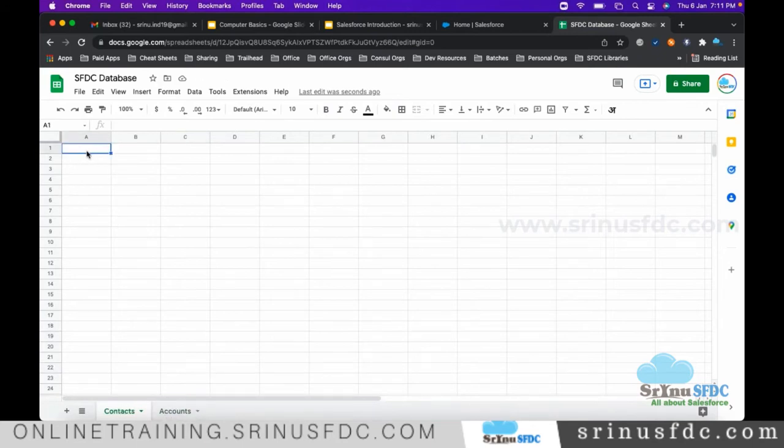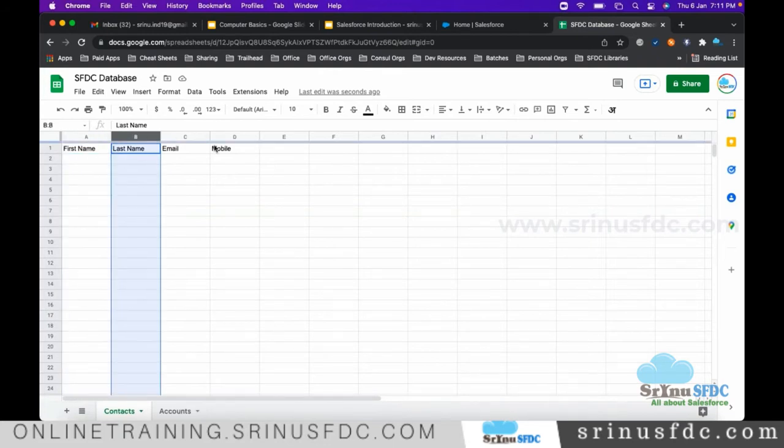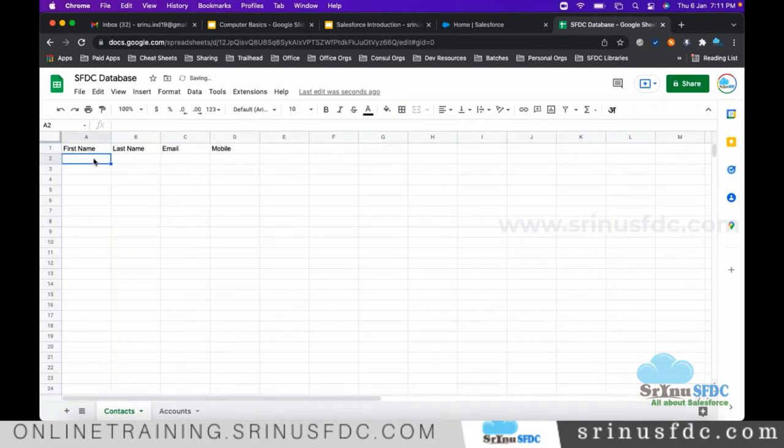And when you say contact, let's say contact first name, contact last name, email, mobile, right? So all these are the columns, right? So this is the table. The table name is contacts. In that table, first name is one of the columns. This one is one of the columns, right? And we keep some data, right?